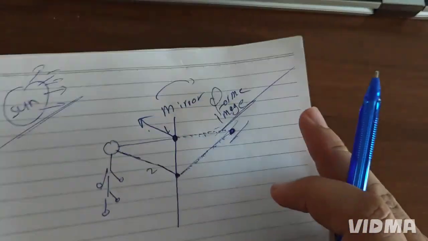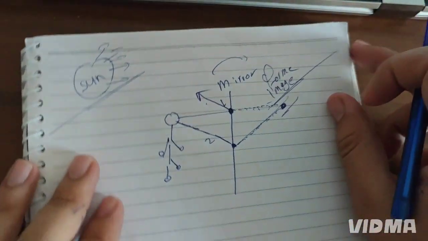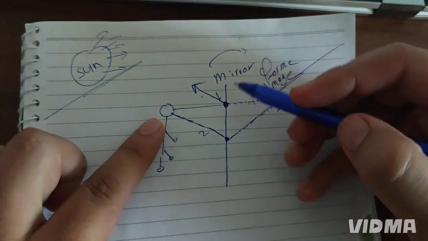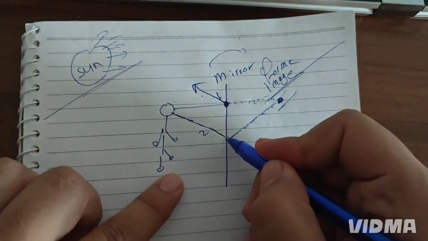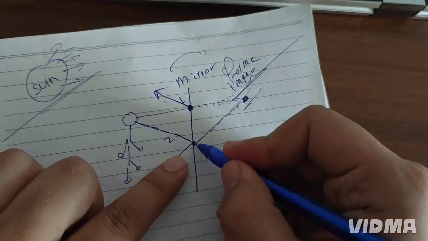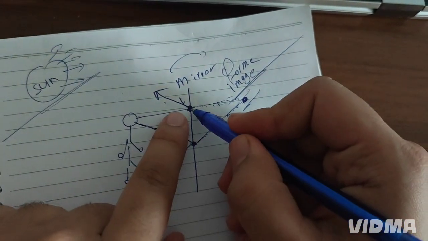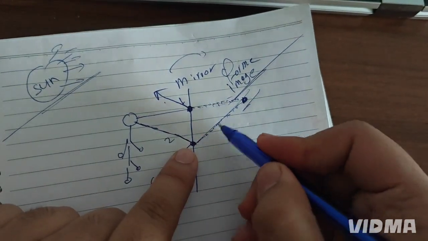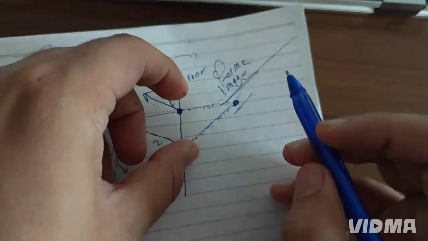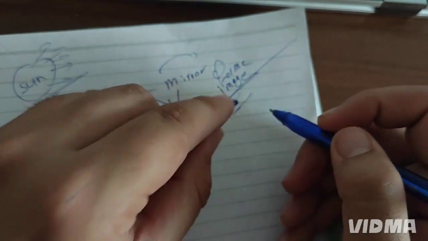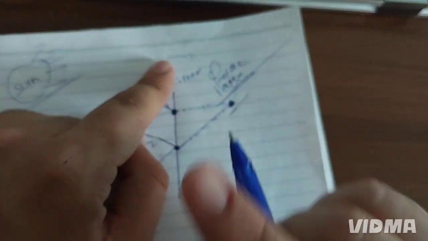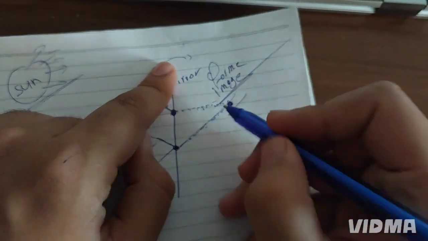Let me repeat again for you. This is the first light that came out from this source, hit this surface, and is reflected. This is the second light that came out from this source, hit the surface, and is reflected. Because this is the point of hitting the surface, we can make a dotted line like that, and another dotted line like that. We see that both of them intersect at this point. If two or three lights intersect at the same point, you can directly decide that at that point we have an image. Clear? Good.